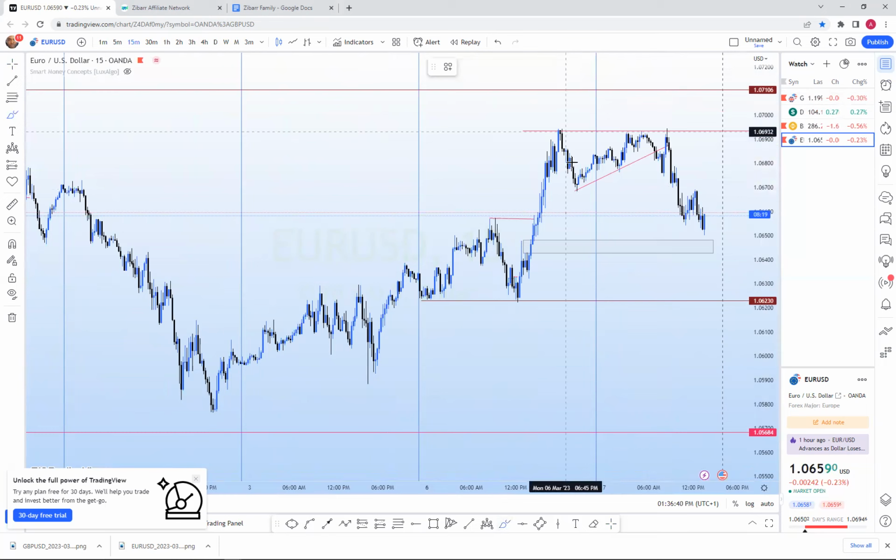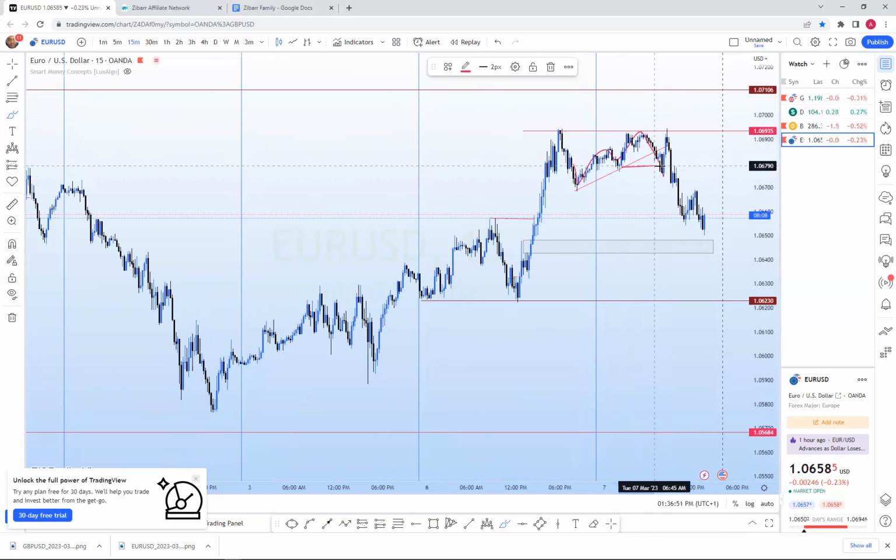This is a market structure here. Then I saw that the market pushed down here. It broke, and then we had a change of character. As soon as we had a change of character, the market pulled back up. I still saw some equal highs, but I didn't really care because I knew that this had already cleared out liquidity.